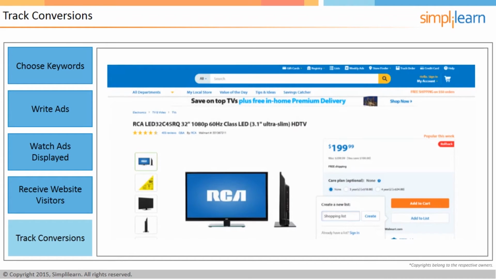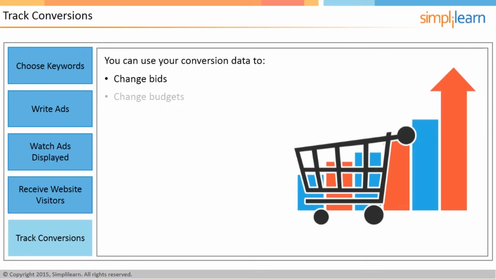It's an auction-based environment, so you're going to want to change your bids and your budgets based upon your goals and those actions that are happening. Using conversion data lets you make data-driven decisions about how much you want to bid, what keywords you should use in your account. If you're testing ads, see which ad is the best. If you want to add or remove keywords and make decisions in the account, you always want to make decisions based upon good data. Conversion tracking allows you to see what actions are happening on your site and have those statistics in your account based upon your keywords and your bids and so forth.